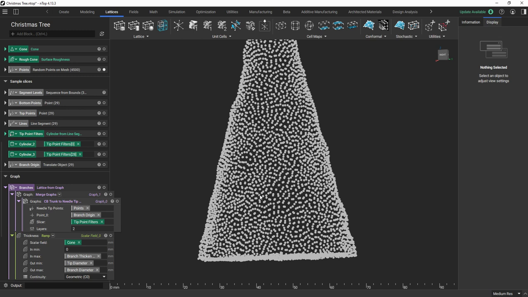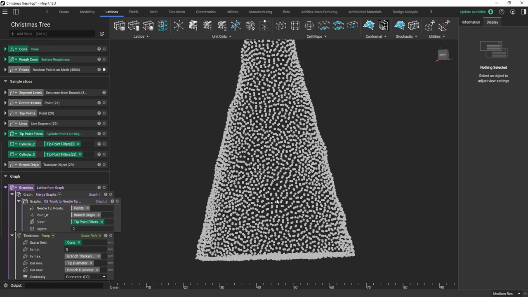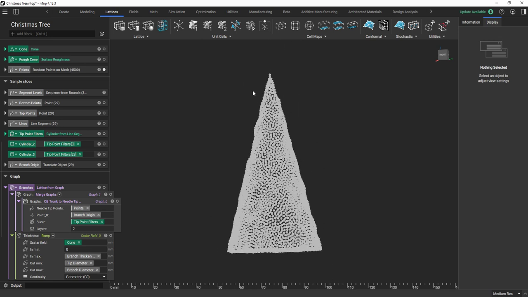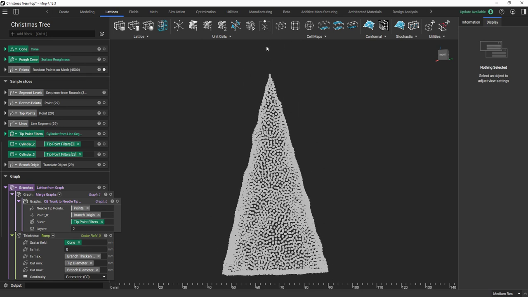And this isn't done just randomly. The reason it's not done randomly is in order to print this, especially with additive manufacturing, such as resin printing, of course, all of the angles have to be below a certain point. You can't have this printed suspended from the build plate from the tip of the tree here, so you can't have any branches angling up. They all have to be angling down at about 30 degrees.